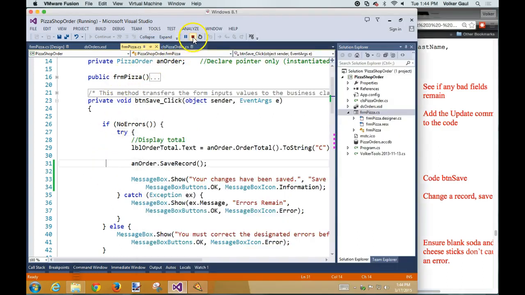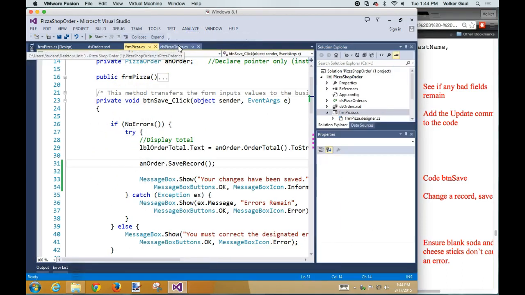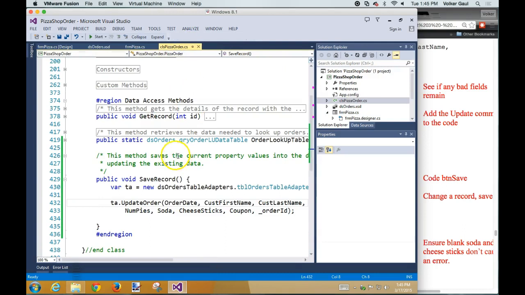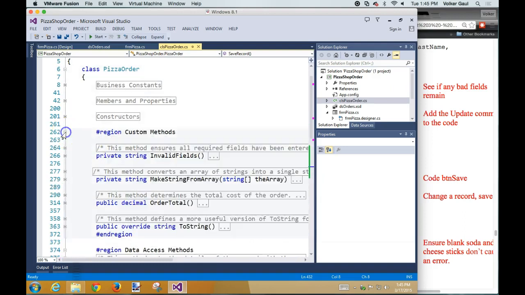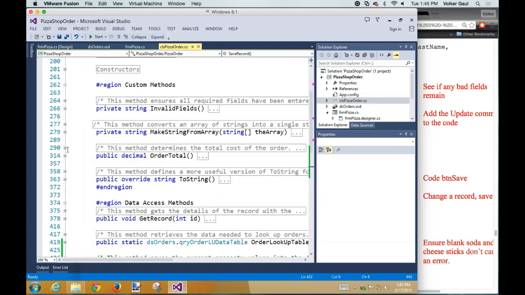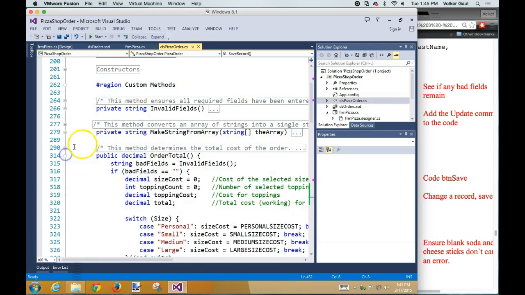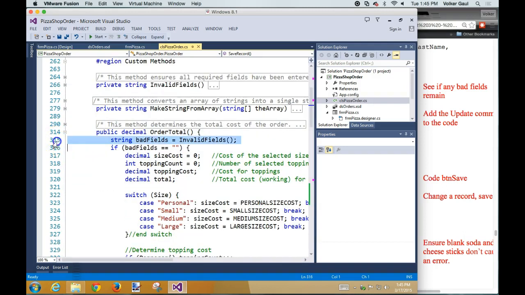So I'm going to the business class, and I'm going to go over to my calc method. Where's that? Custom method, because I'm going to steal some code here. Here's my order total. And it says, see if there's any bad fields. I want that exact same logic.